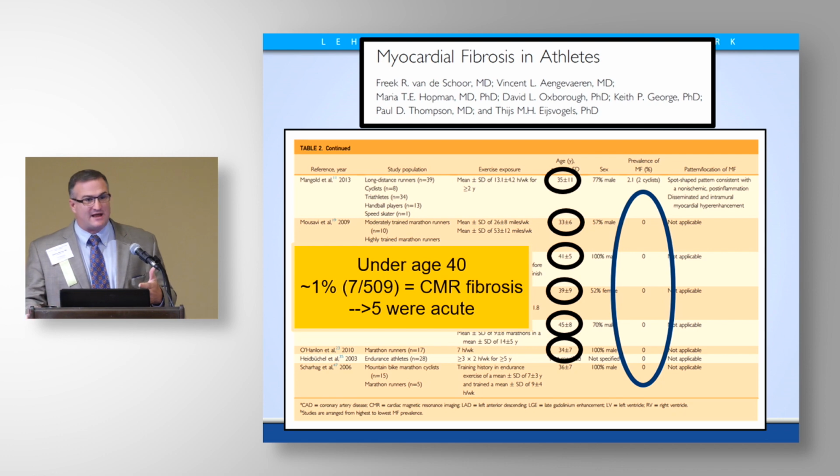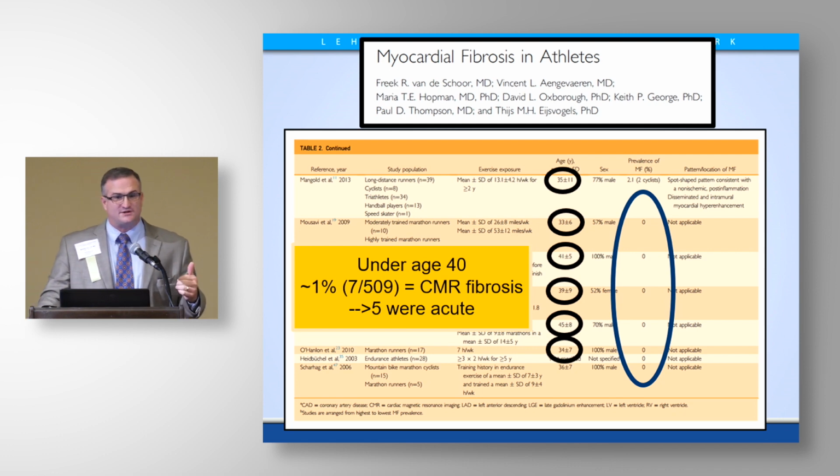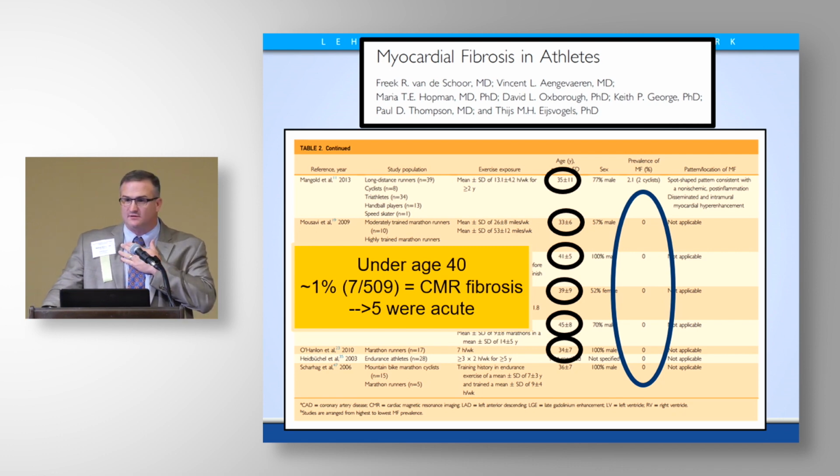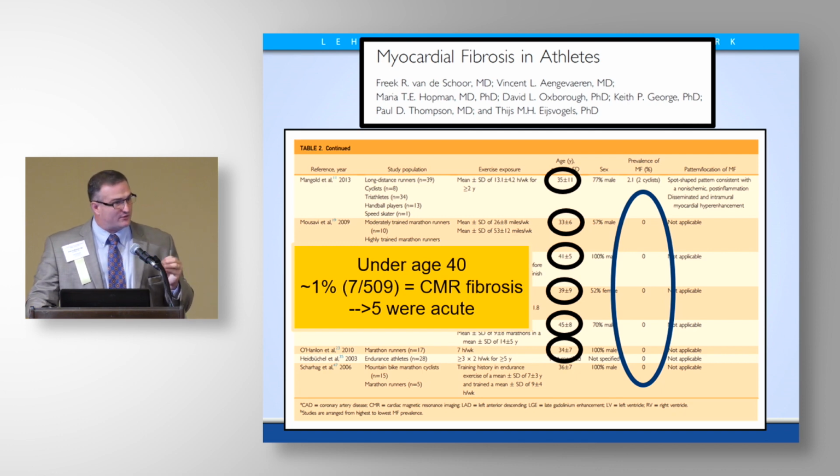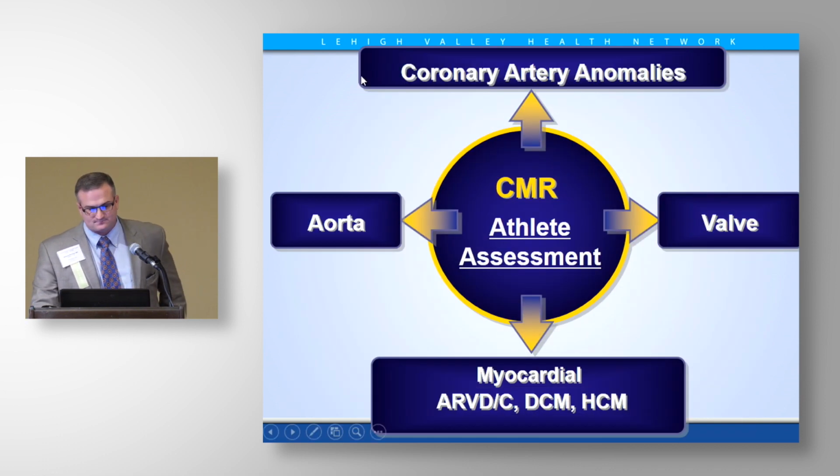So if you see it in an athlete, a 22-year-old who has scar inside their septum, I would argue that you need to look deeper. That's someone you should lose a little sleep on and think about whether or not they have hypertrophic cardiomyopathy or some other disease. That's somebody you want to hold on to and keep them close.